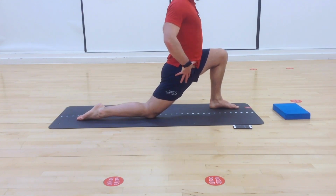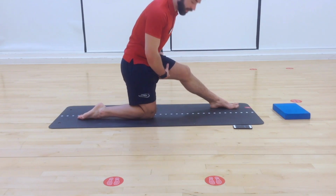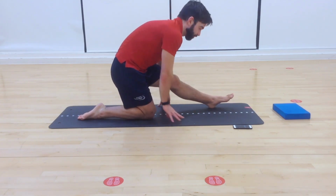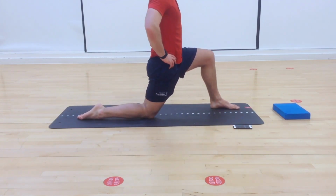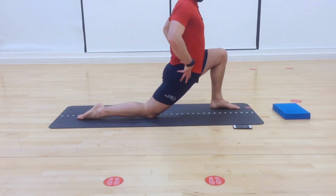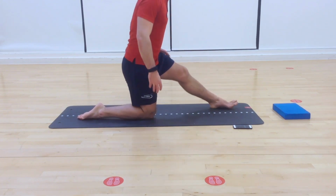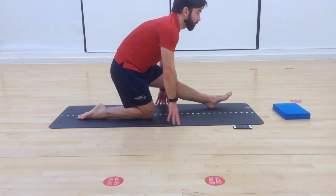We're going to hold it for a few seconds, and then we're going to drag our hip back, and we're going to lengthen our front leg so we can get a stretch as long in the back of our thigh. And we're just going to go back and forth. So coming up with the chest, we're pushing forwards until we hit that position where we're feeling our stretch. Then drag the hip back, lean in so we get the long stretch in the back of the thigh.